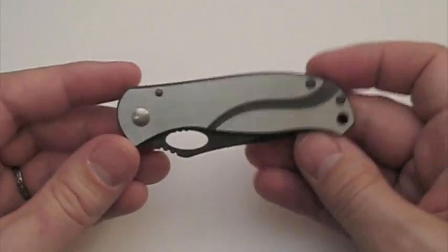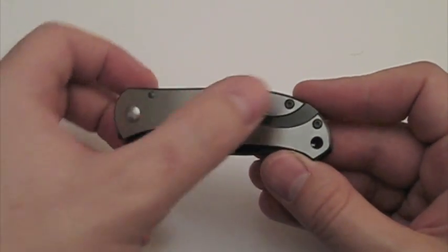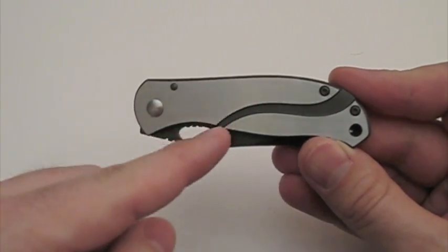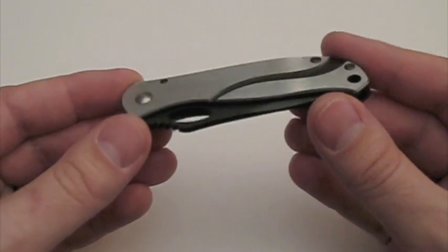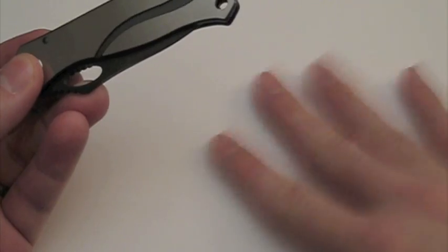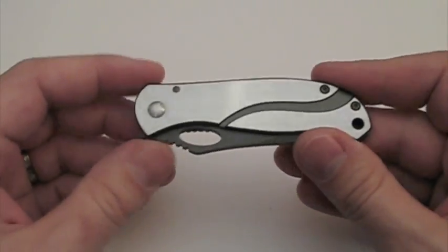When I was checking this knife out online, I wasn't sure about that fact, and I was kind of wondering if this was maybe some sort of a fake pearl inlay, and I couldn't really tell if this was like an indentation. It is, and you'll see that in the macro video when I post it pretty soon. In fact, I'll have that in annotation here if I've already posted it. Is that a little hair over there? Sorry, it's bugging me. Yeah, so it's all stainless steel.